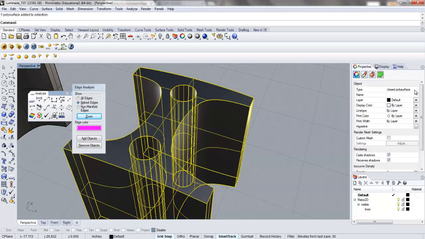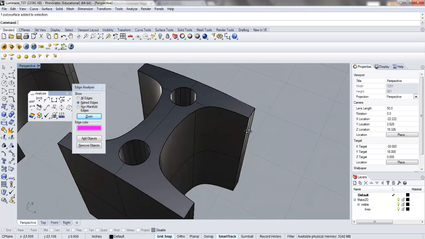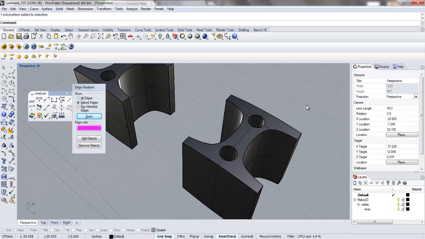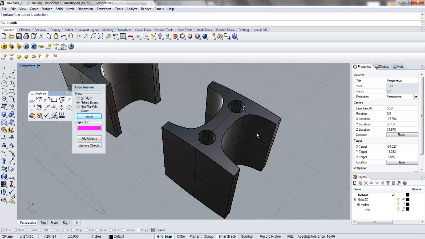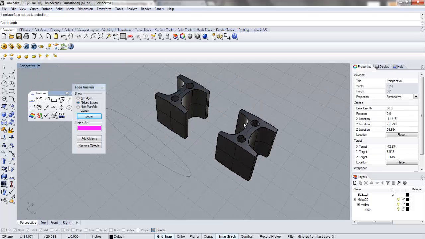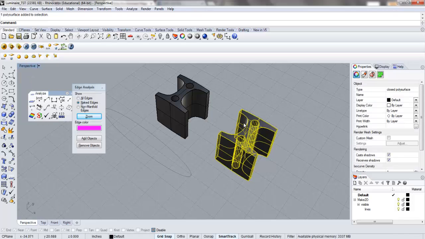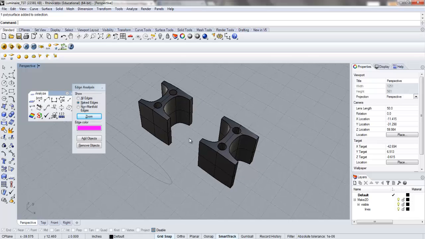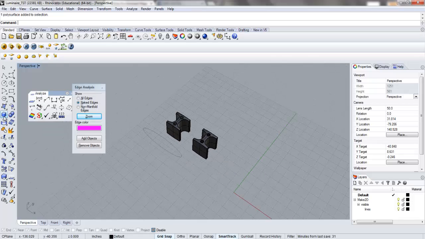And so at this point we have successfully designed something that is a 3D printable object. That is to say that this has a distinct inside and a distinct outside that is completely enclosed. All of the geometries are good to go. We can test that by typing SEL closed polysurface. You'll see that that's selected and the other surfaces over here are not, even though some of these are in fact polysurfaces.